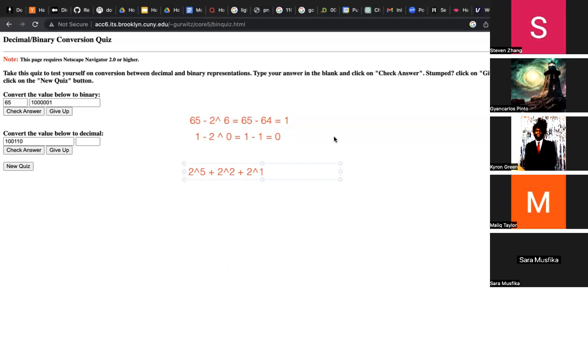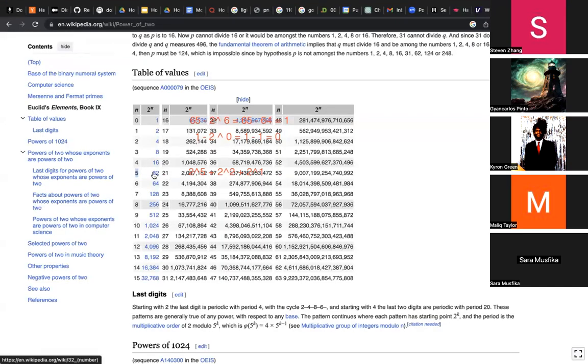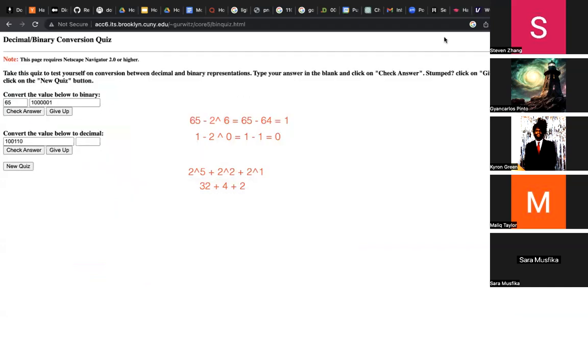Can you go back to the table real quick? I'm sorry. Can do. Let me get the mouse tool and over here. Yeah, 2 to the fifth is 32. 2 to the second is, wait, is 8? Wait, am I okay? 2 to the fifth, yeah, it's 32. 2 to the second is 4, and 2 to the first is 2. Okay, yeah. I didn't need it for the first two. But yeah, you can go back.